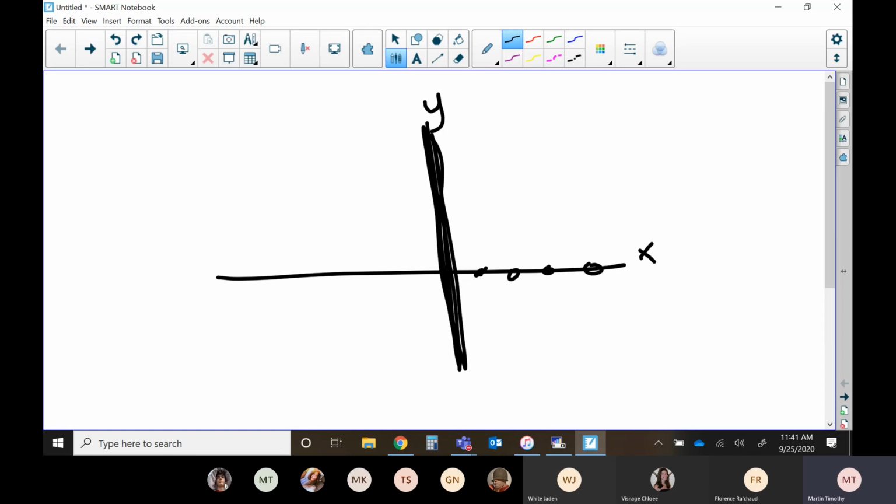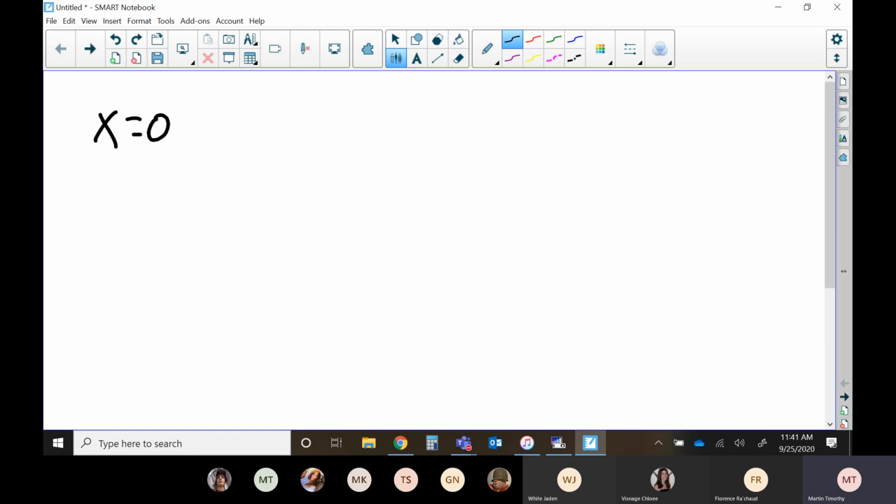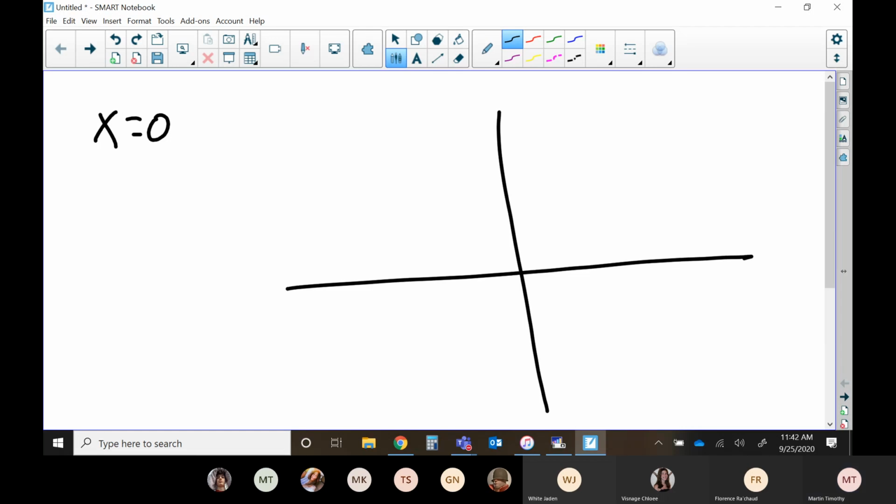It is confusing for kids, but here's how I do it. Remember how if I said your ordered pair was 5, this is when it started to click. You would go on the tick mark, 1, 2, 3, 4, 5, yes? So if I ask you to graph x equals 5, you do that same exact thing. You go 1, 2, 3, 4, and when you get to that tick mark, you draw the whole line. That is the equation x equals 5. So if I asked you to graph x equals 0, you wouldn't be going anywhere. Boom, that would be your x equals 0. And y equals 0 would be this one.